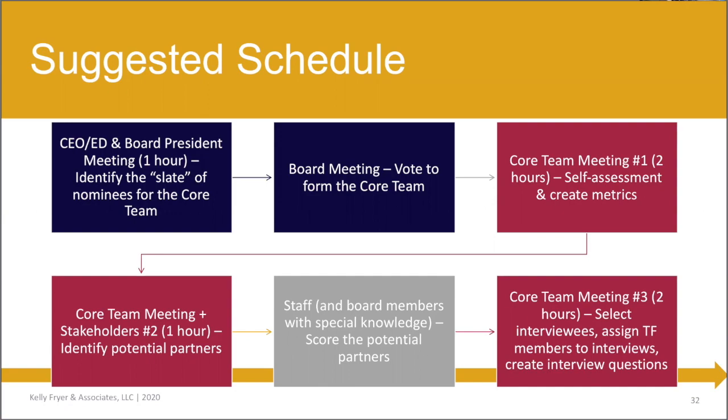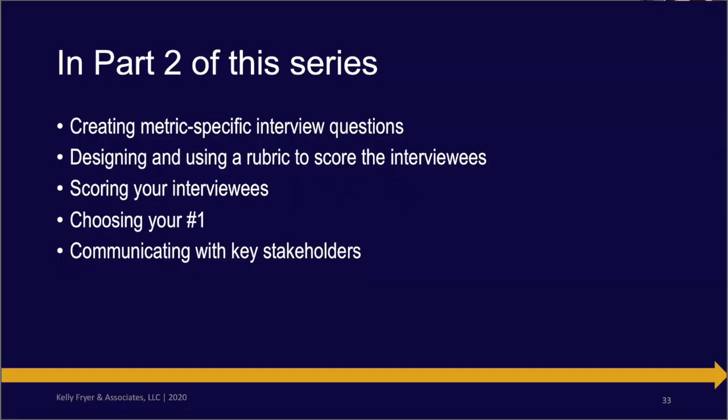Nope. Okay. Well, in part 2 of this series, the second webinar, we're going to be looking at using those metrics that you create for your organization. We're going to use those metrics to create interview questions. We'll talk about how to design and use a rubric to score those interviewees. If you're a teacher, you know what a rubric is. It's a thing that you use to grade somebody. So we'll talk about creating a rubric to score those interviewees and talk about how to score them.